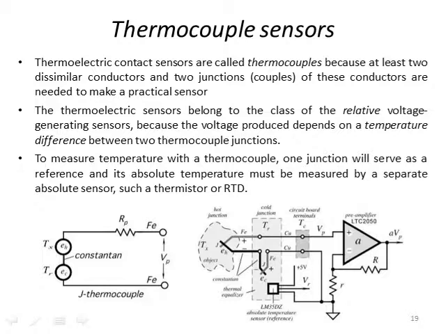So the picture on the right, if you're doing these types of measurements, typically you will use a cold junction and a hot junction. And this picture just shows how to do this. This is a very standard thing. You can look at this diagram to get the basic idea from this.